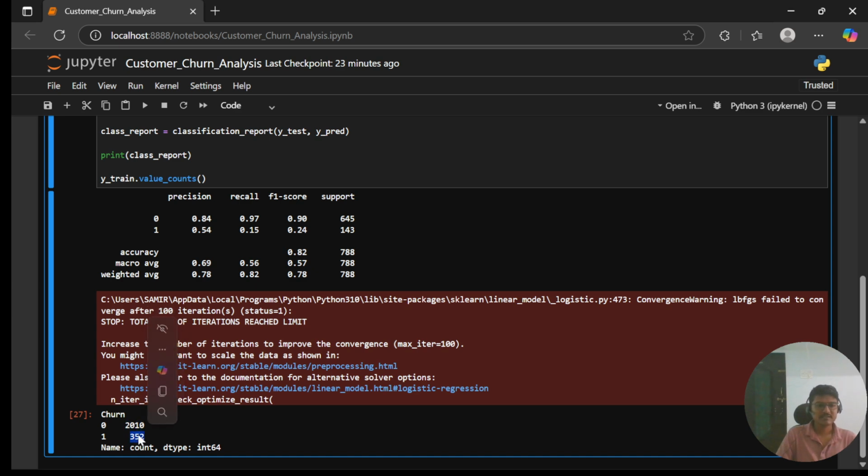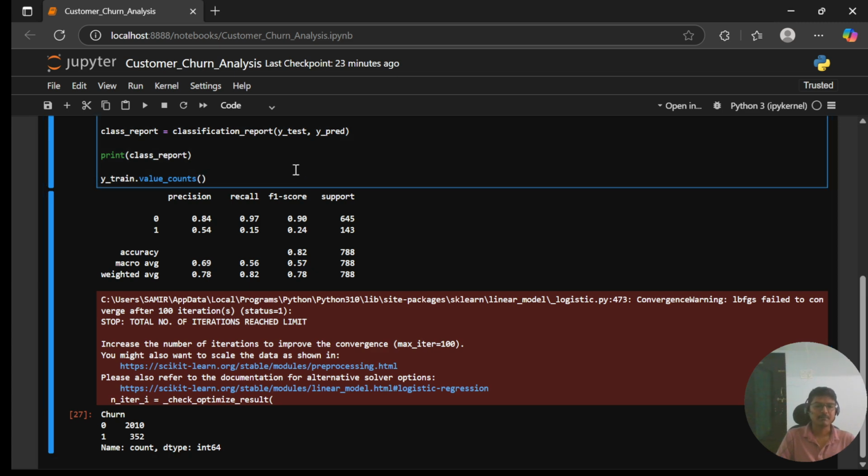Now here the class is imbalanced. There should be some balance between the two. There is so much difference between the classes, churn and not churned. There are a few ways by which we can mitigate this class imbalance problem. One of those is undersampling.